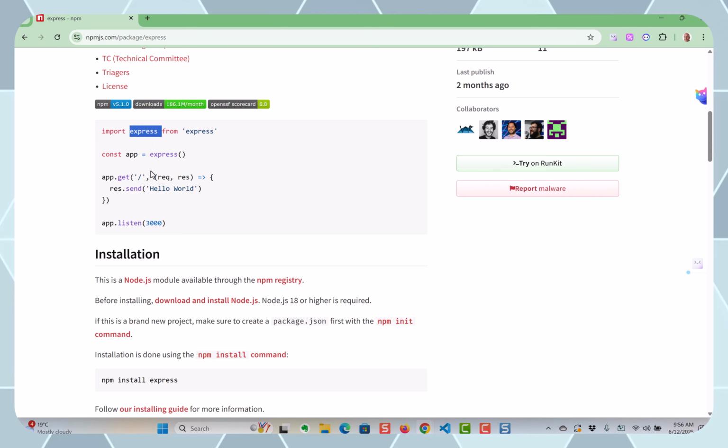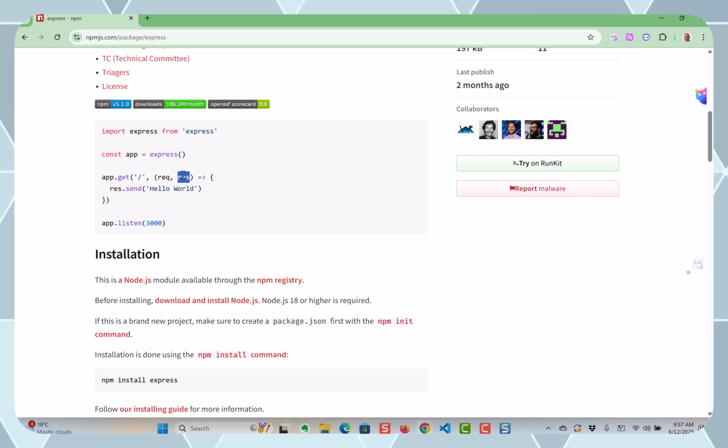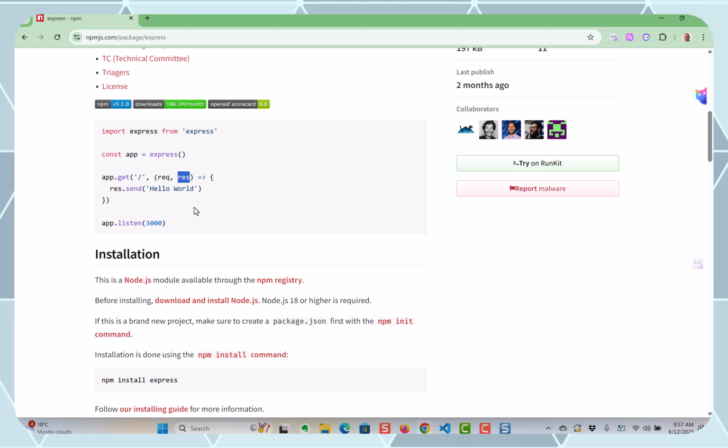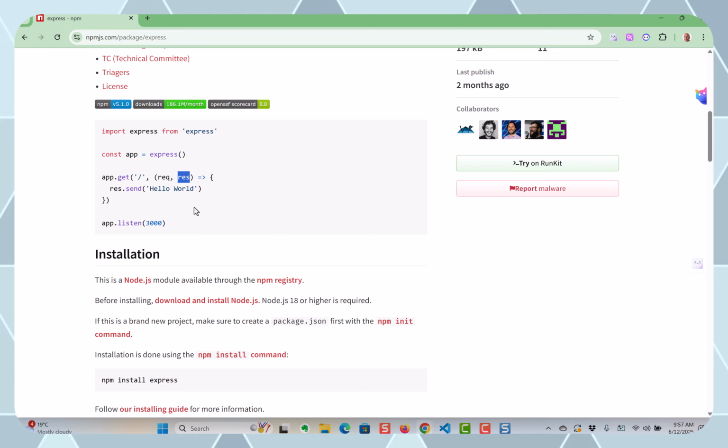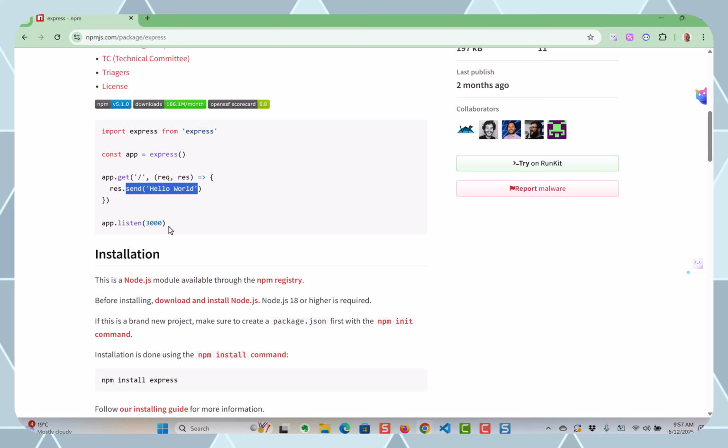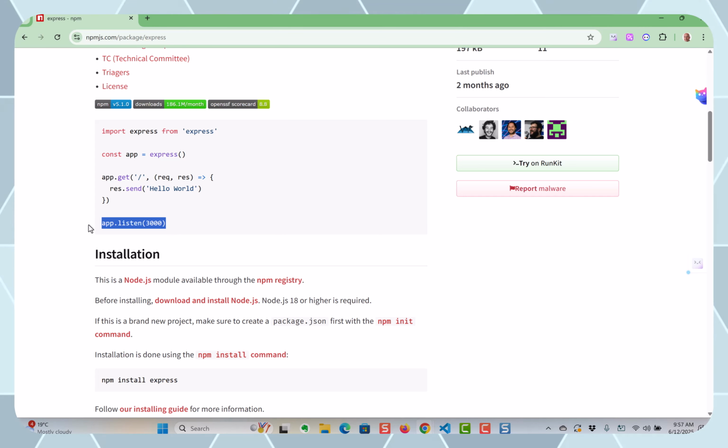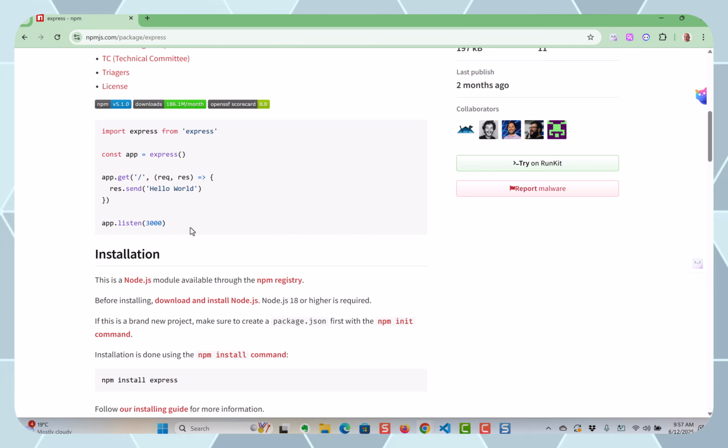So when we invoke Express, it is giving us a bunch of stuff for free. It is giving us a request object and a response object. So a request object is all the information that's coming into me as the web server, for example, what the web browser wants. And res, the response, is the object I'm composing, which I'm going to shove back down to the requesting web browser. Now, I'm going to do response.send. I'm going to send out hello world. And then app.listen, that starts my program running, and I'm listening on port 3000.